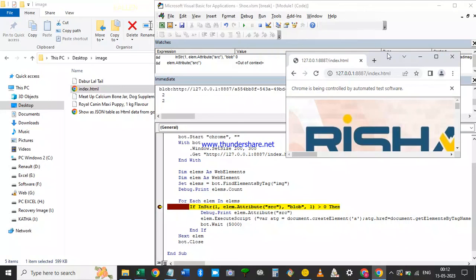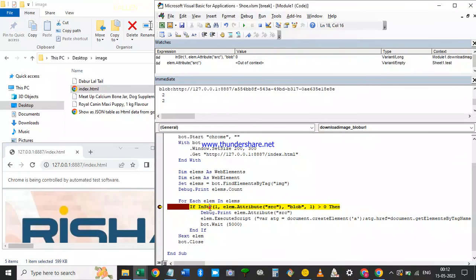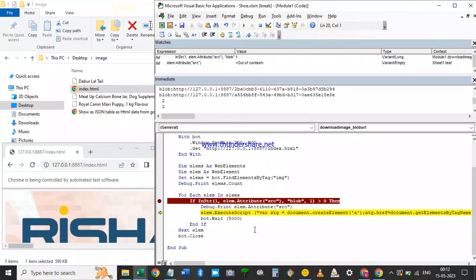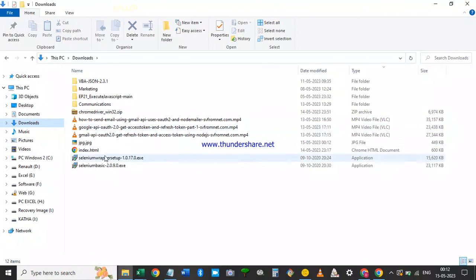Gap here. Now press F8. Go. Why is it not going here? Okay, because this is at 0. It is not found. Then again. Now this is at 1. Because it is at 1, first number 1, it will go inside. Produce blob URL, execute as a JPG and it will download this one.